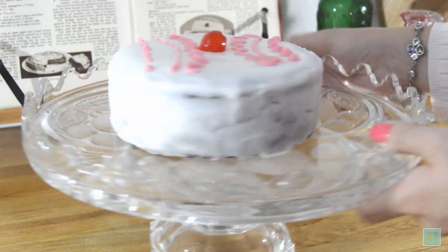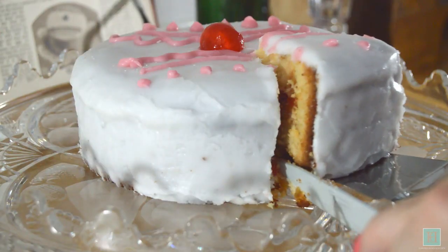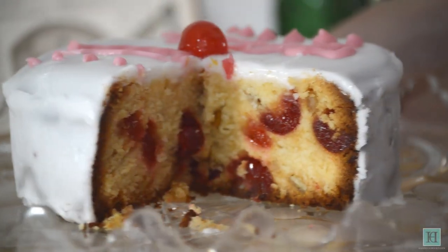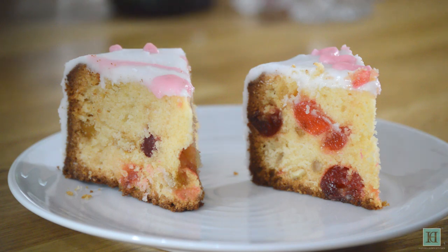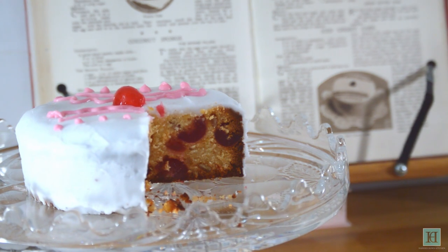And welcome back to the 1920s. This cake is gorgeous. It's packed with juicy cherries, the icing is just right, it is beautiful. There really is no need for a celebration cake to be more complicated than this. And there it is, an iced cherry cake from 1928.